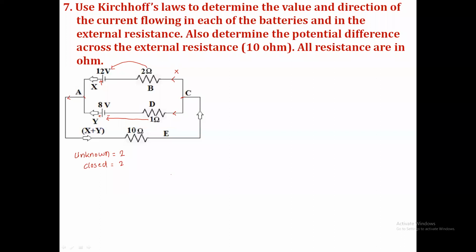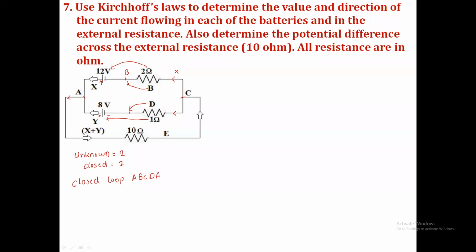Okay, so now please concentrate here. Can I assume one more point here? I assume this is point B, as shown here, and this is point D. Is it right? So here we have to consider two closed loops. Let me consider the first closed loop, which is A, B, C, D, and A.